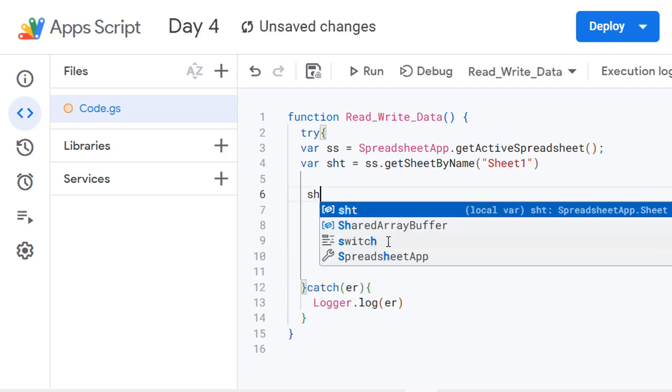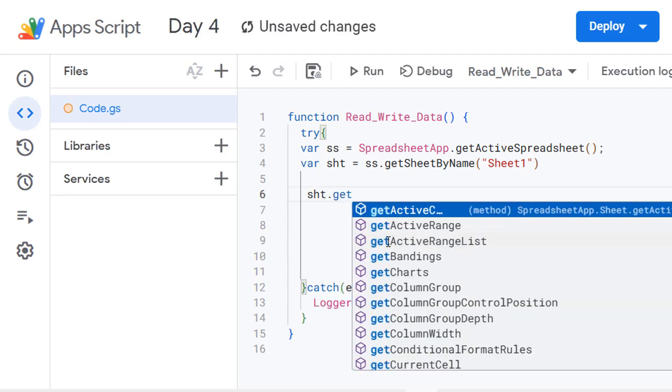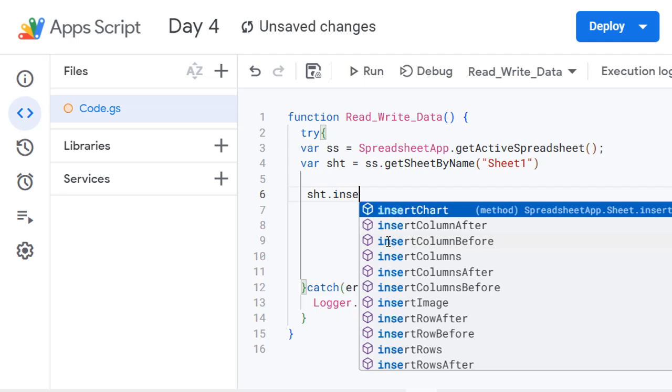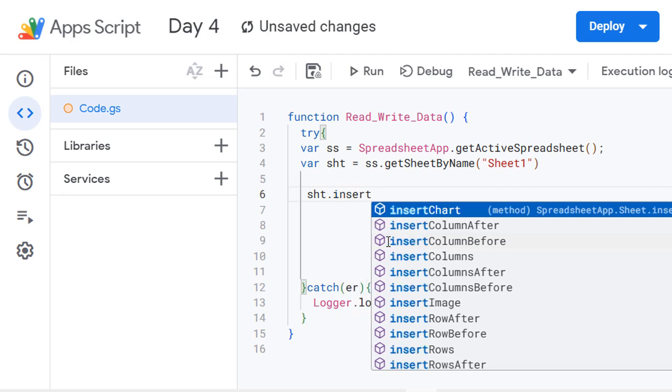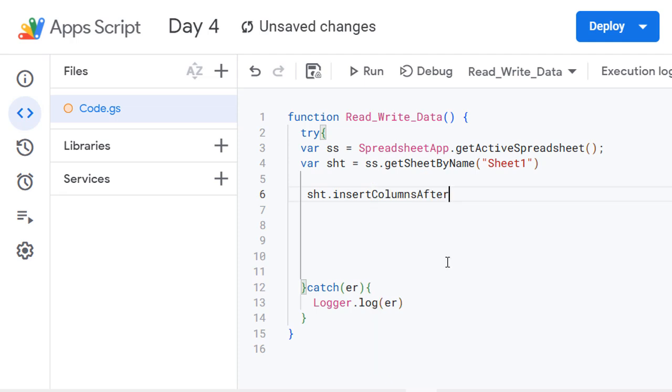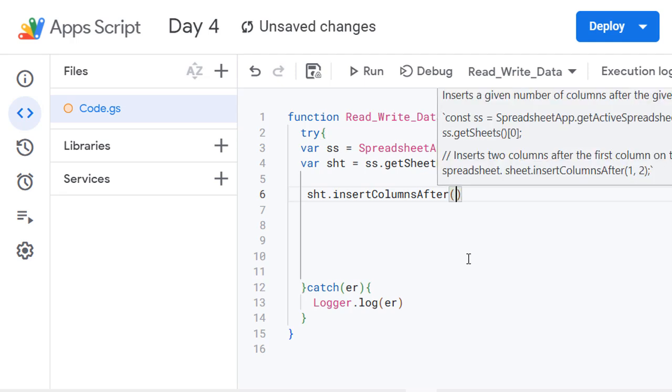So what I'll do, I will select insert columns after. Okay, there is one more additional option, insert columns after. After 2, that is the column, and after this column 2 new columns will be inserted.